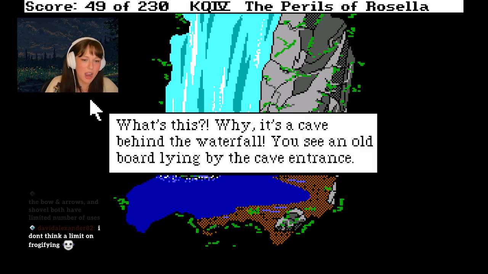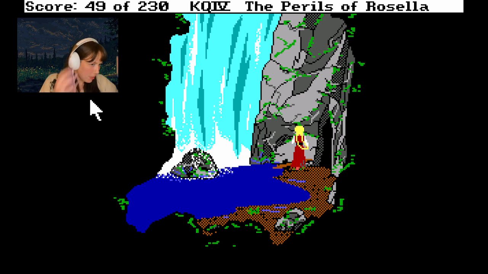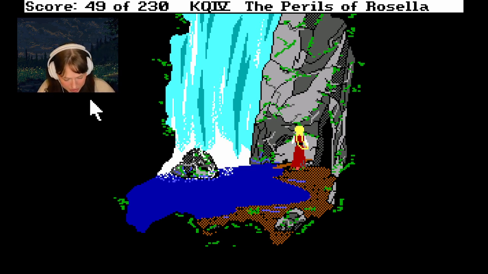Look, what's this? Why, it's a cave behind the waterfall. You see an old board lying by the cave entrance. Thanks for the tip earlier. That probably would have stumped me for a good while. Pick up board.